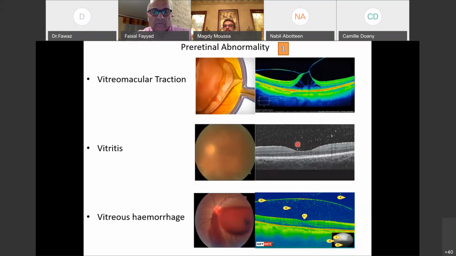Sometimes, in some cases, when we look at the vitreous, we find it is not black. It's moderately reflective, or sometimes having some hyperreflective dots. And this is one of the findings that we may see in a patient with vitritis. Also, in a patient with vitreous hemorrhage, we can look here at the vitreous area. We see the vitreous is moderately reflective, and we see the fluid level here. So this is also due to the layering of the blood. So just by looking at the pre-retinal area, which is area number 1, we can identify some vitreoretinal abnormalities and some pathologies in the vitreous, like vitritis or vitreous hemorrhage.